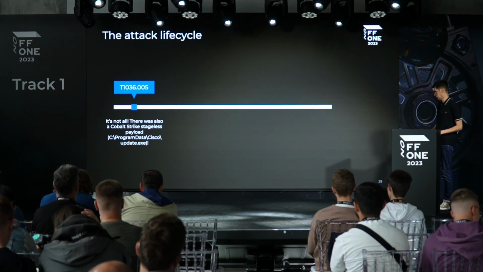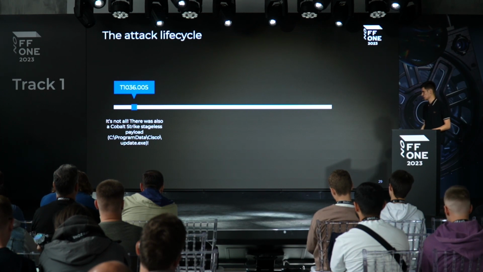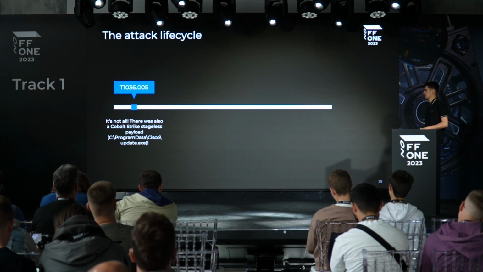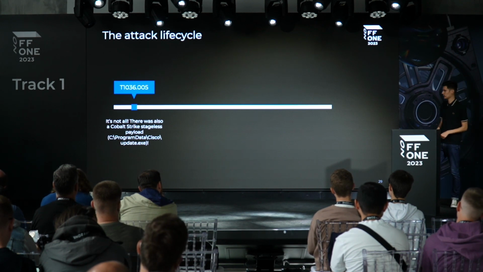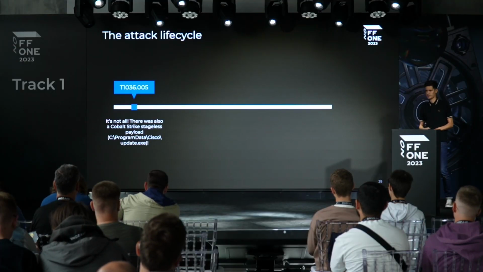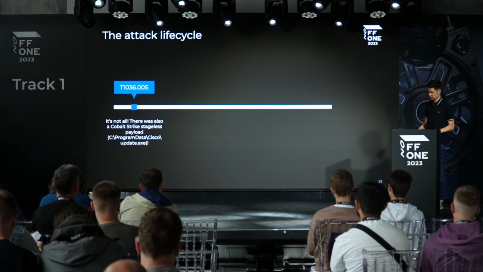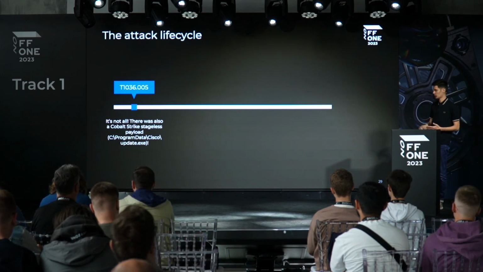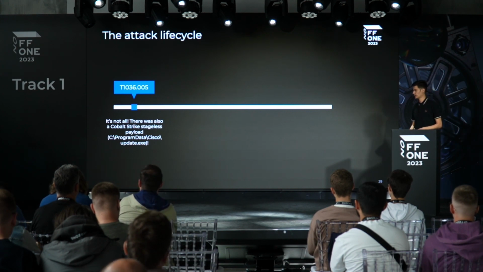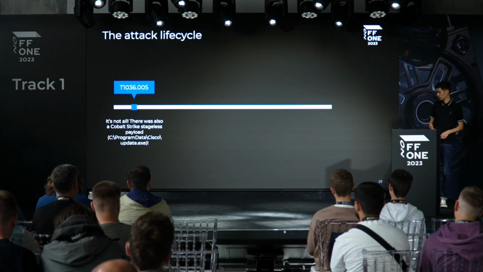But even that was not the end of it. So let's go back to ProgramData once again, and the bad actors believed that ngrok and Ultra VNC was not enough. They decided to use a beacon just in case they wanted to get reverse access to it. So they used Cobalt Strike. They dropped it into ProgramData/Cisco/update.exe. It looks to be legitimate, but if you know the folder Cisco usually uses, you'll see that it's not the one shown here.